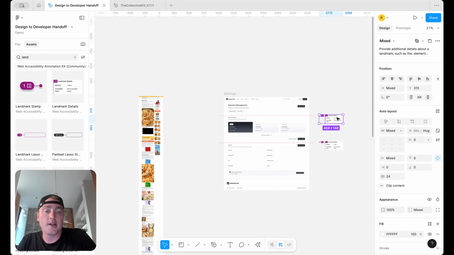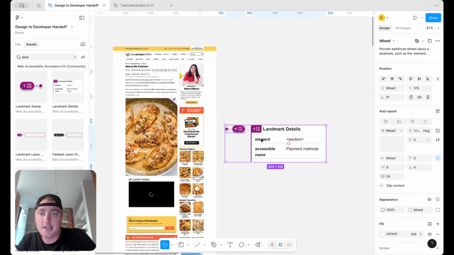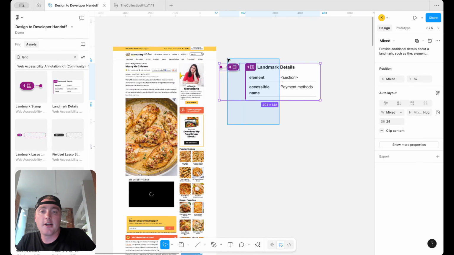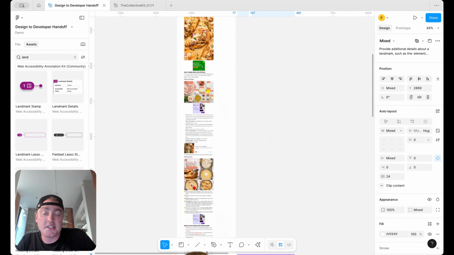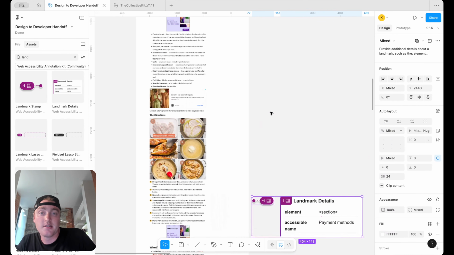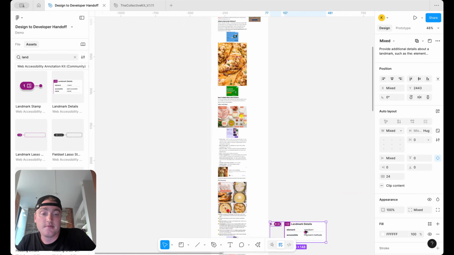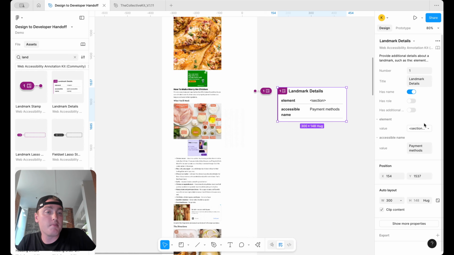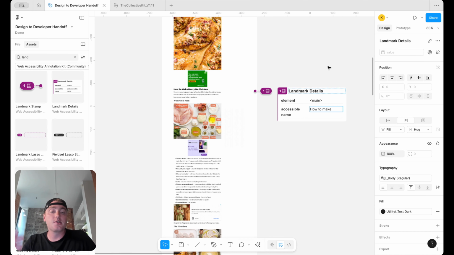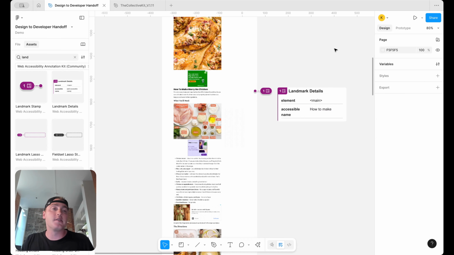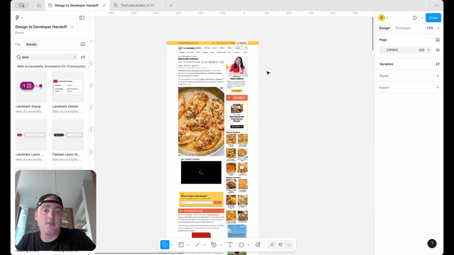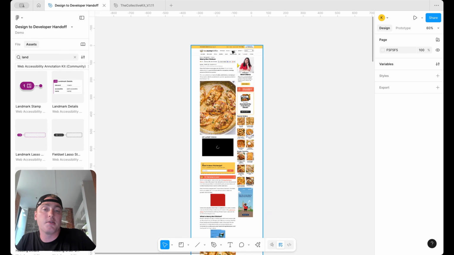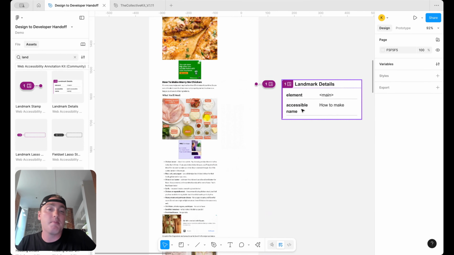Now, if we go to our recipe example here, let me think about it actually. What might be the main piece of content on this page? It would be how to make. Oops, sorry, let me move all of these up. So how to make chicken, this might be the main section of the page. So here it's going to be how to make. So then a user on a screen reader, your developer would actually be able to code this into the system where they'd be able to skip to the main piece of content. Because if we look at the recipe example, we have all this content, which is kind of just fluff for SEO purposes more than anything else. You want to be able to skip to the main piece of content.